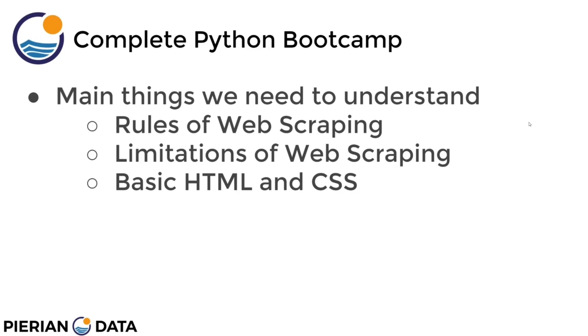Okay, so there's a couple things we need to understand in order to perform web scraping effectively. The first one is actually not technical. It's the rules of web scraping that you should abide by. The second one, also not really technical, is the limitations of web scraping. So we want you to have realistic expectations coming into this section. And then the third one is more technical. It's just an understanding of basic HTML and CSS.